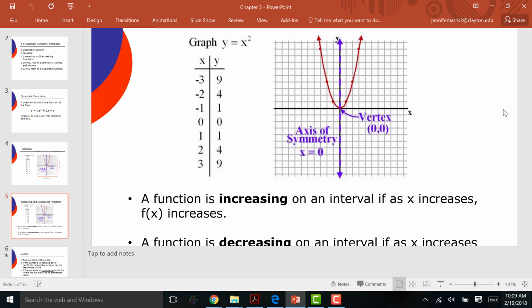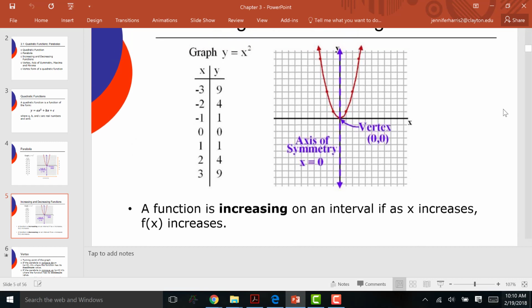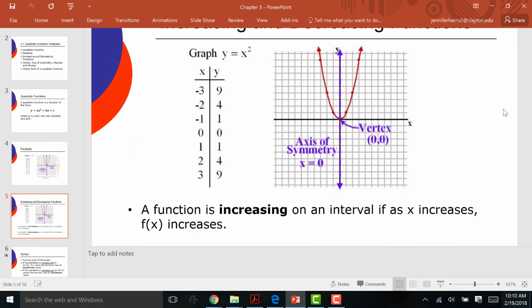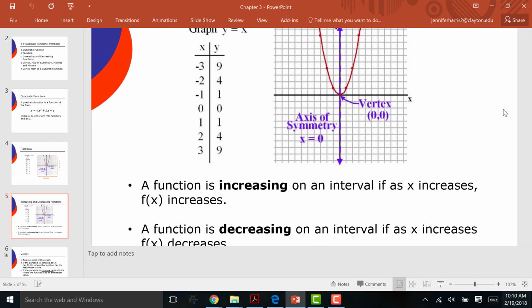Now, on the homework, it's going to ask you something about increasing and decreasing. Where is the graph increasing and decreasing? Do not look at the arrows at the top of the screen. You see those arrows at the very top? That's deceiving. If you look at those arrows at the top, what are you thinking? You think it's increasing on both ends. So don't look at those arrows at the top yet. I don't want you to pay attention to them. They assume that the arrows got chopped off. So let's just look at it right there.